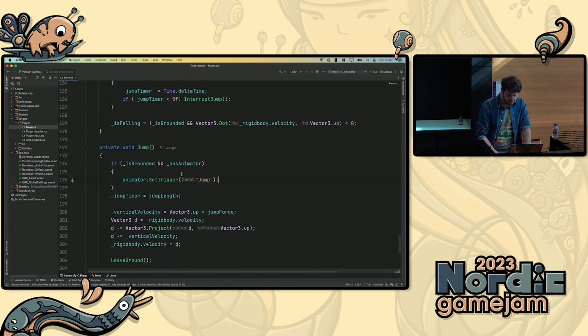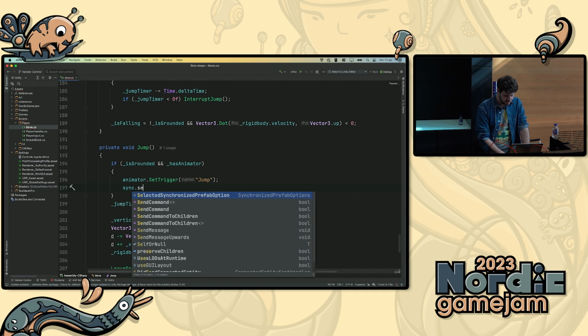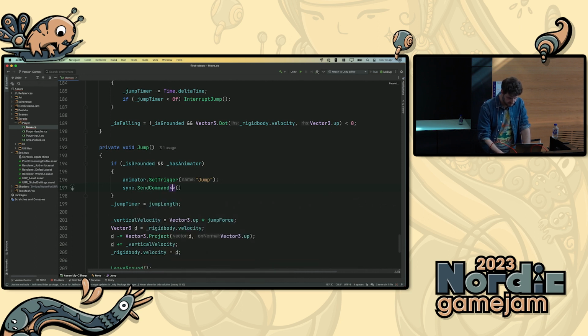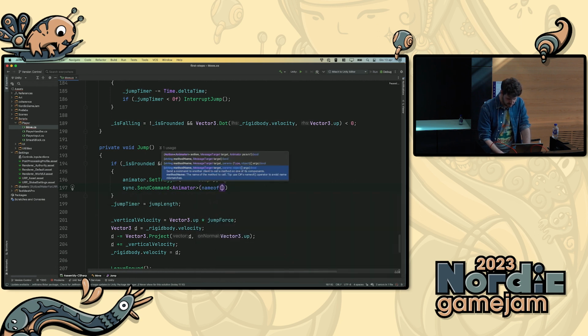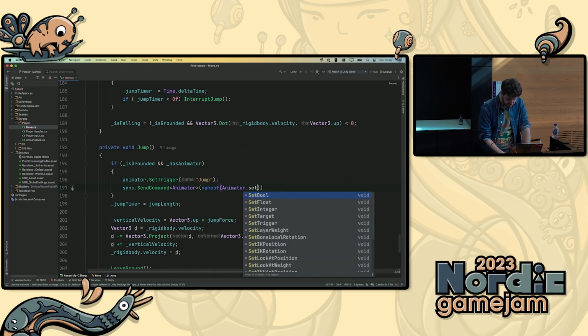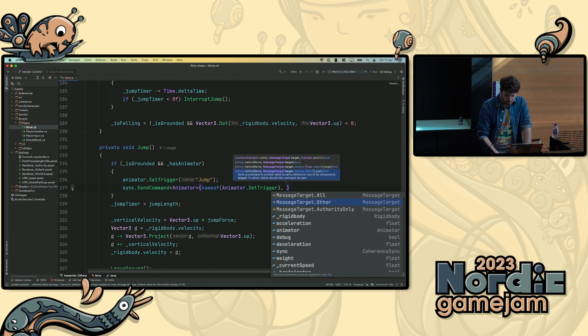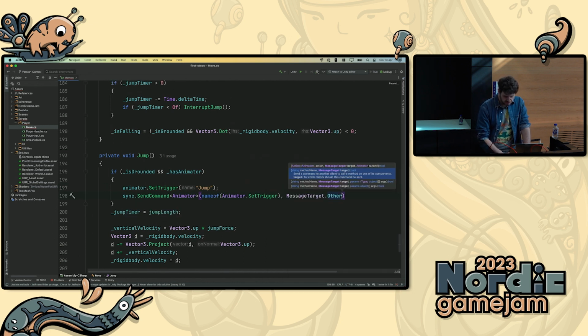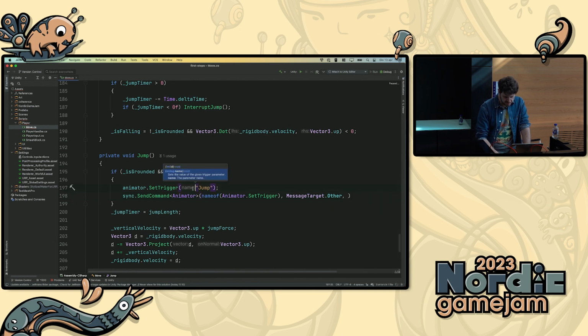You see, where I'm calling the trigger normally on the animator, I can now also call it over the network, which is done by this, then this, and then this, animator.setTrigger. The second parameter is telling who I am sending it to. And then the third parameter is what I want to send, which follows exactly the same signature as the regular method.